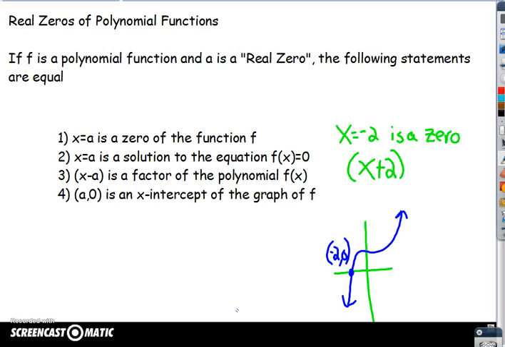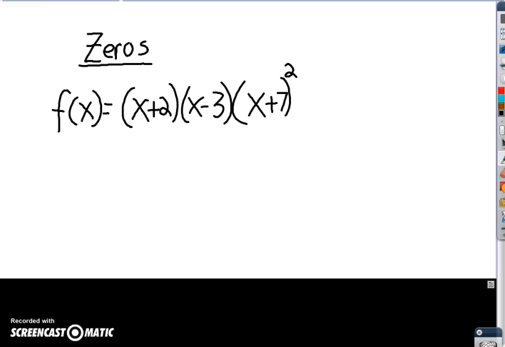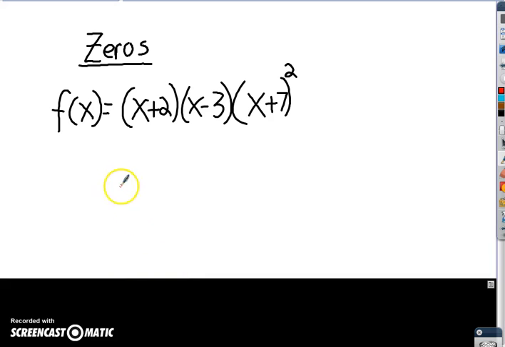Speaking of zeros, so a very basic example here of what we do is find the zeros of this polynomial here. Now, we have some of our properties, and our property states that, hey, you know what I can do? If I set this thing equal to 0, then these things will be solutions. So that's what I'm going to do. And remember, by our zero product property from Algebra 2, if I set these fully factored forms equal to 0, I can solve them.